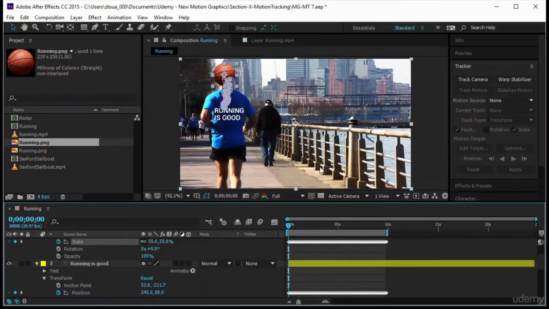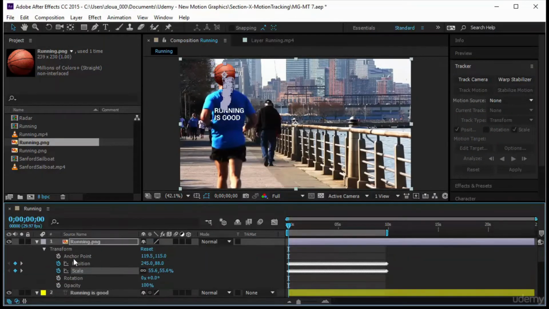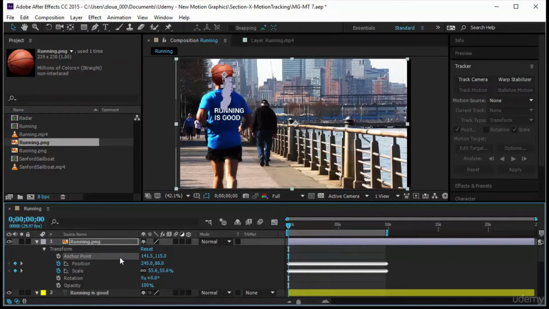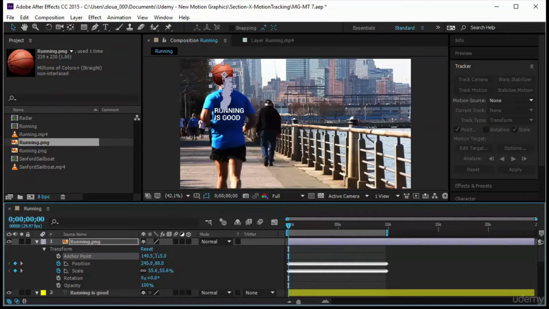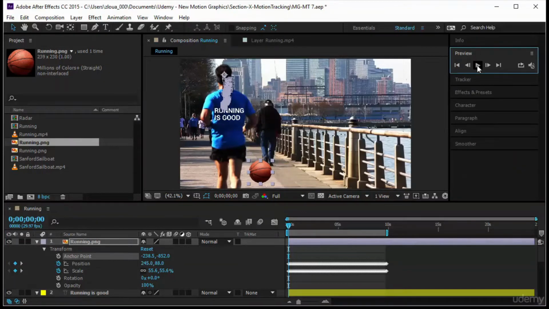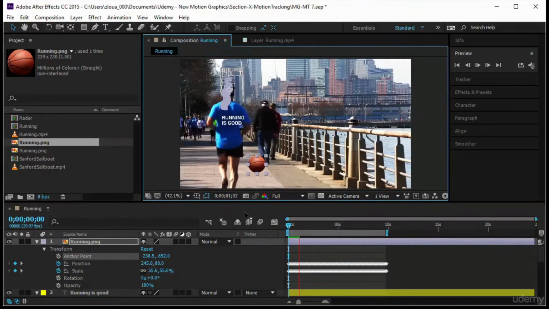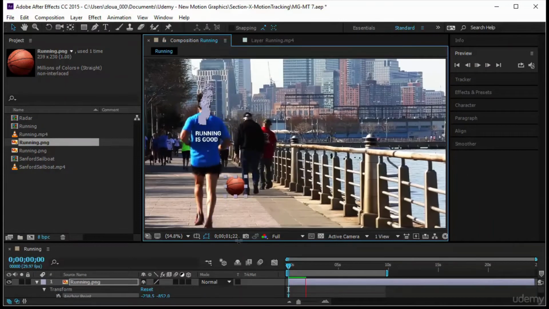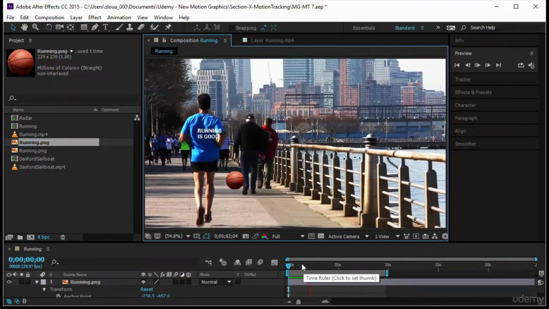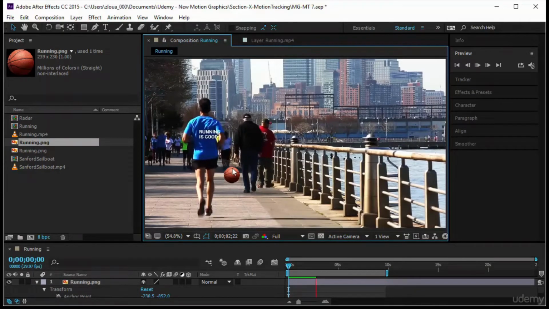Same. You will notice that the basketball came on top. I will come to the running PNG, that's the basketball, and start using the anchor point to move the basketball wherever I want it. Let's put it here, and then let's put it down over here, just next to him. Cool. Let's run and see if you have done a good job. And here you are. You have the basketball and the guy and the name running all together, and it's pretty cool. Notice what's happening. Now the basketball is too high.